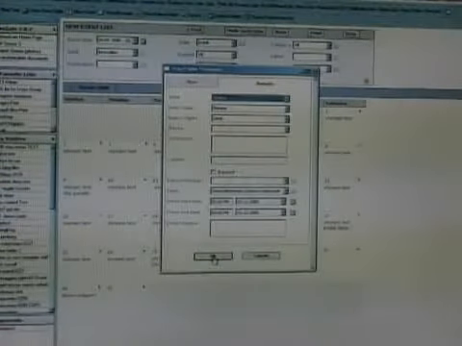I can turn it into an active story folder by going to details and changing event to active. No problem. And now that event has grown into an active story folder.